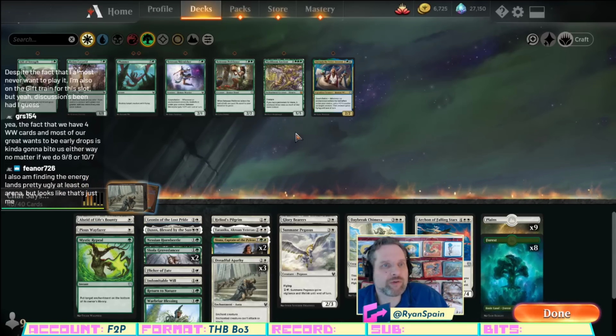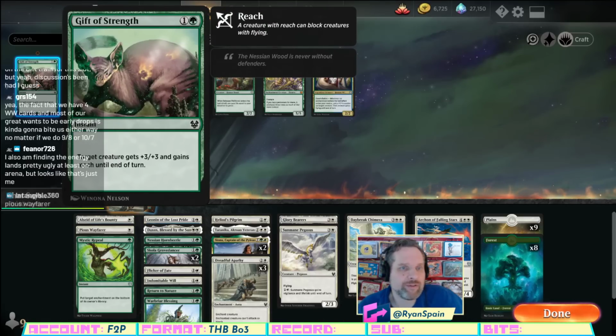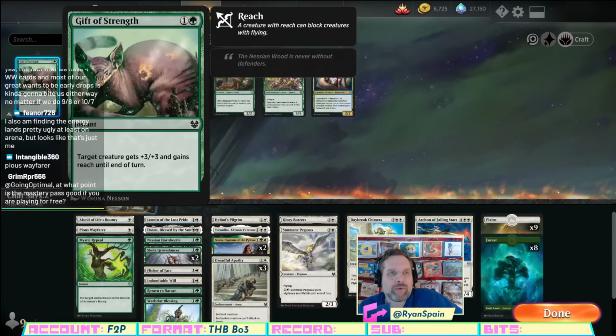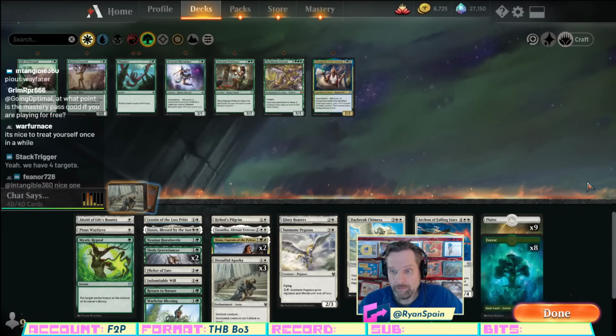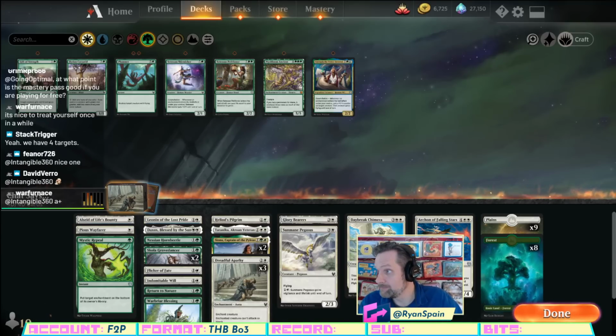Yeah, discussion has been great. A lot of reasonable argument that, in best of 3, running a generic card like Gift of Strength is perfectly reasonable, because you then tend to cut the Gift of Strength for whatever card actually makes sense in this deck. At what point is the Mastery Pass good if you are playing for free? Well, we actually have a tool for that, thanks to our friend Raptor.